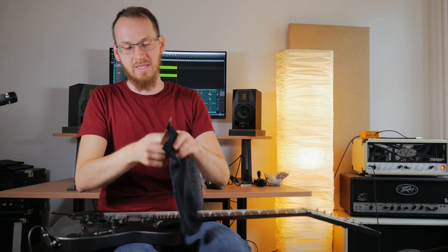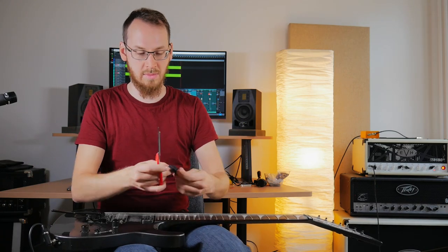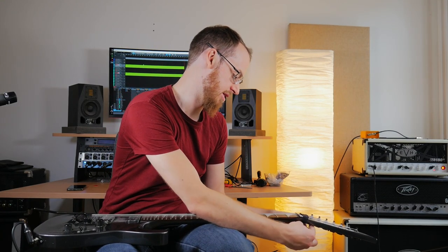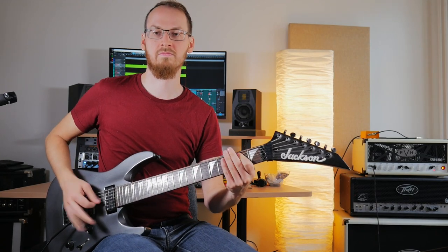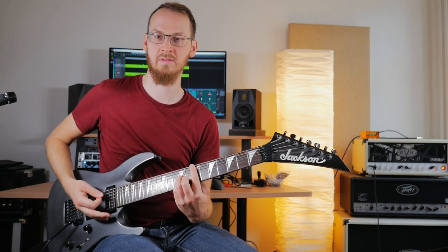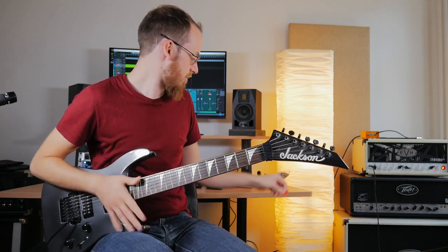So we're going to fix both of these. Let's start again with our trusty old friend Mr. Sock. We'll cut yet another band — again around one centimeter or thereabouts — and then cut it in half. We'll place it up here on the top, behind the nut, to mute the strings up here. Now it's a lot more muted. You can hear the springs are still ringing out, but if I try and stop them, we really have a fairly tight sounding guitar just with this fix. But we still need to fix the springs in the back.